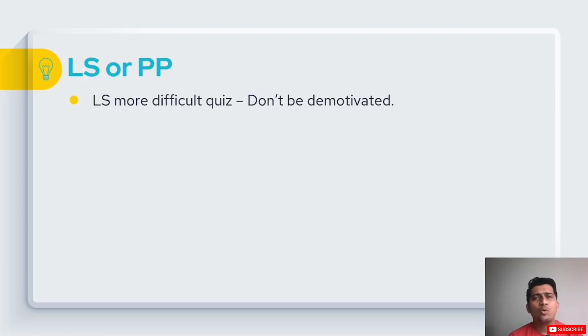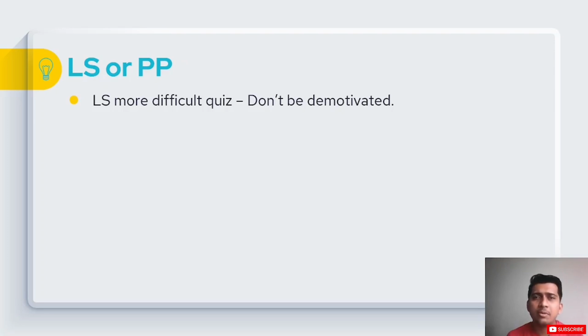When you go to the APICS learning system quizzes, you'll find they are more difficult compared to the actual exams. When I was preparing for my CPM part 1, I was consistently scoring 50%, 60%, and I was quite demotivated because the actual exam needs 80% scoring. But when I went for the exam, I found the questions were really easy compared to the quizzes in the learning system.